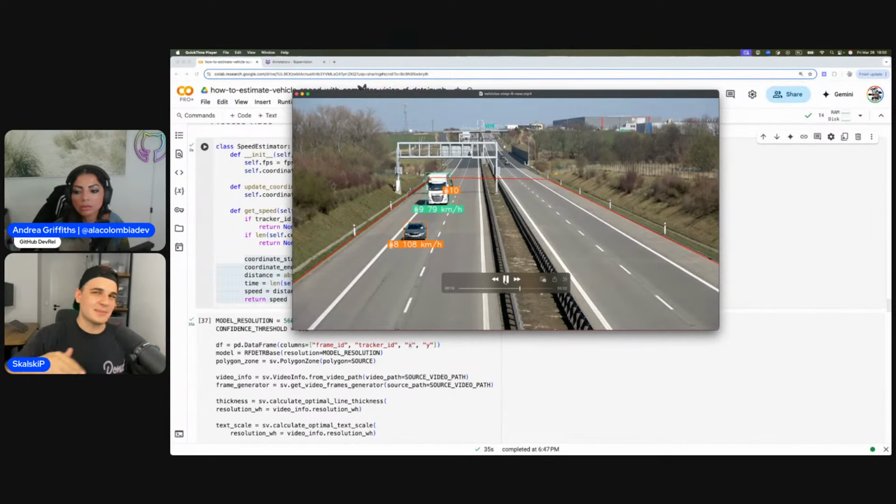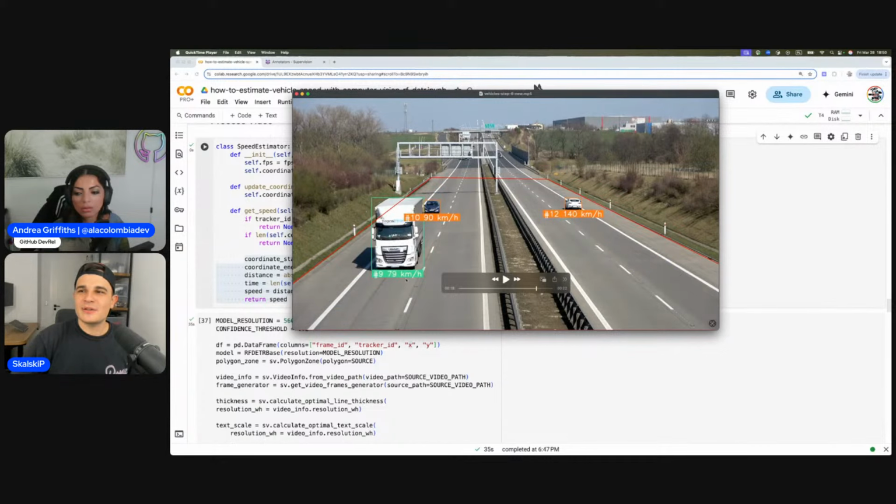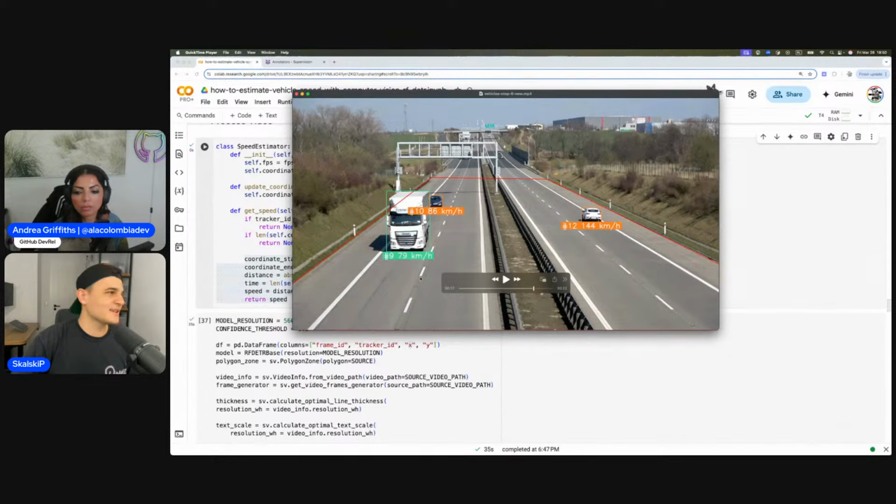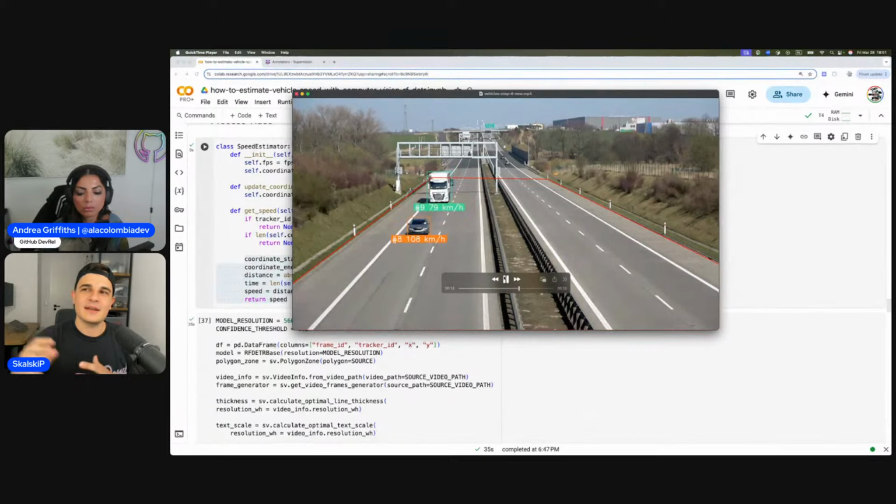We know that a second passed, we divide that, and we have the speed. In Europe, I can tell you that it's pretty accurate that the speed that trucks usually travel is 80 kilometers per hour. And you can drive around 140 on Polish roads, for example. So all of those seem correct.